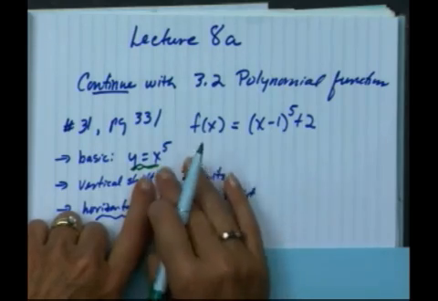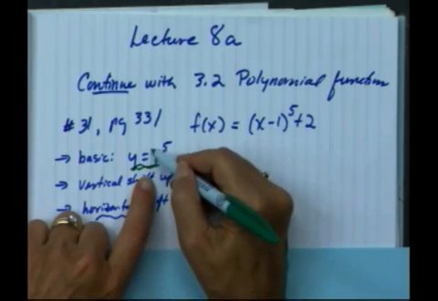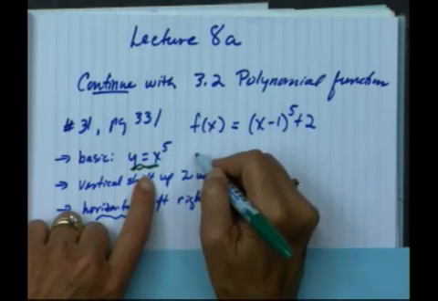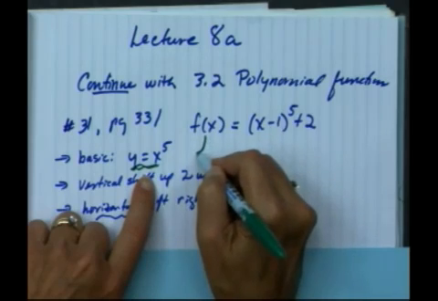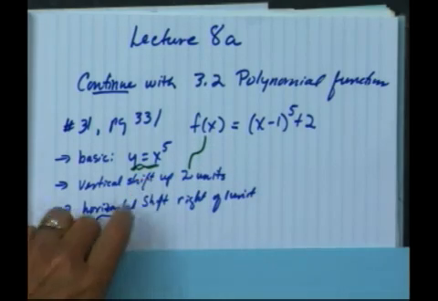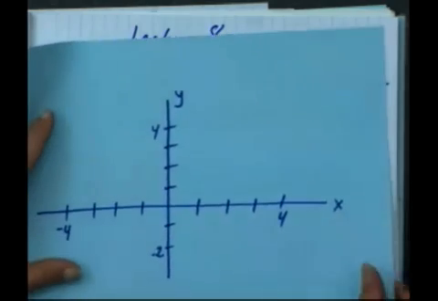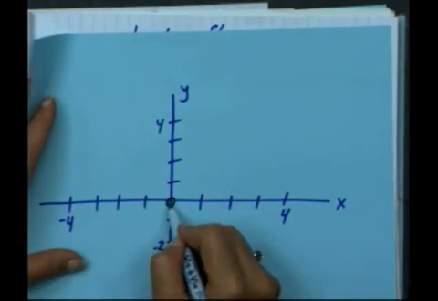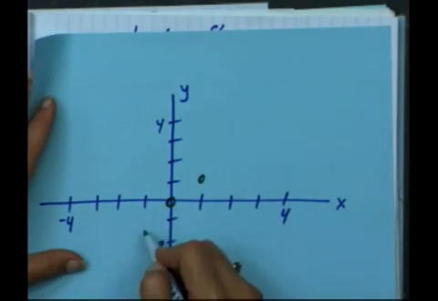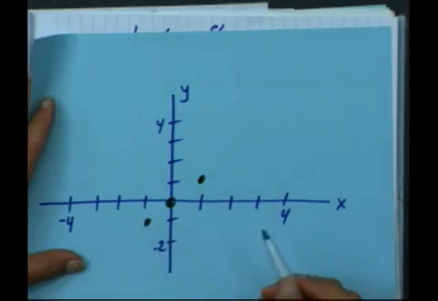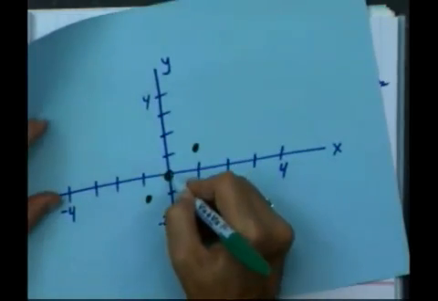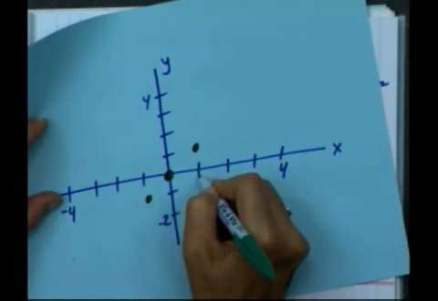Okay? And we already know that because the coefficient of the x is positive 1, the graph's just going to look like this, basically. All right, so let's see if I can draw this. It's going to go through 0, 0, 1, 1. These are solid dots. -1, -1. Now, because it's x to the 5th, it's going to be a little flatter between 0 and 1.